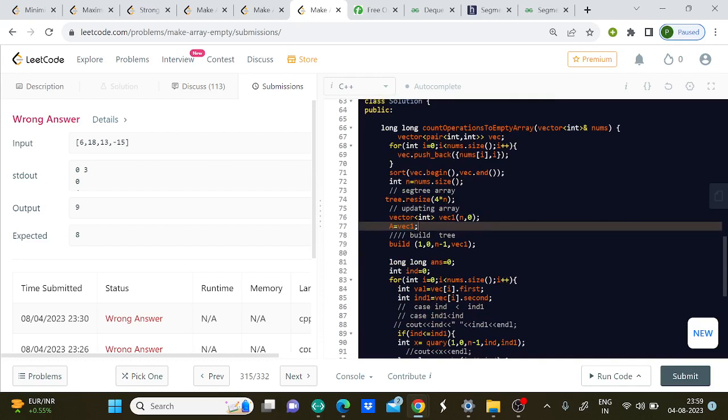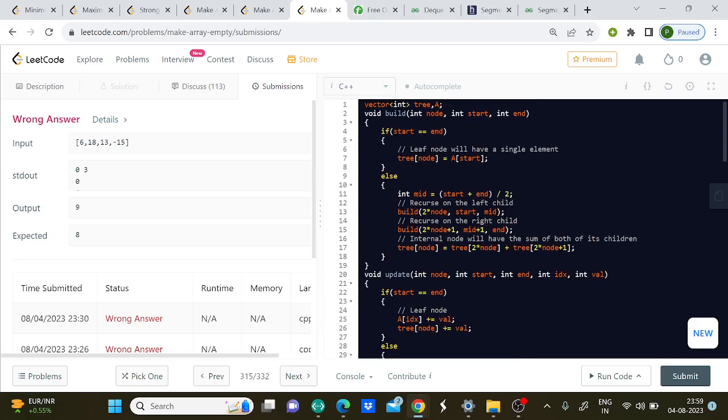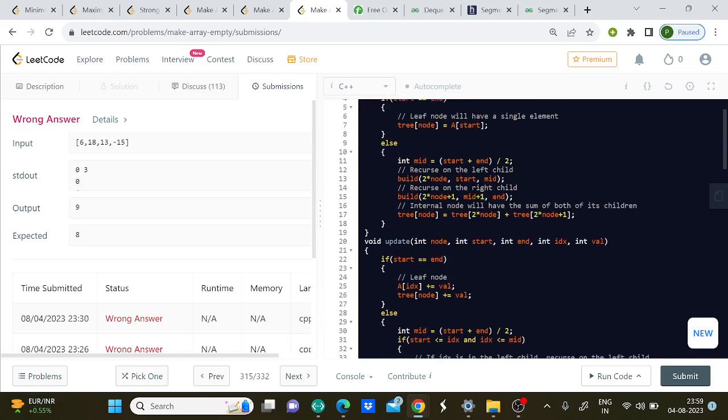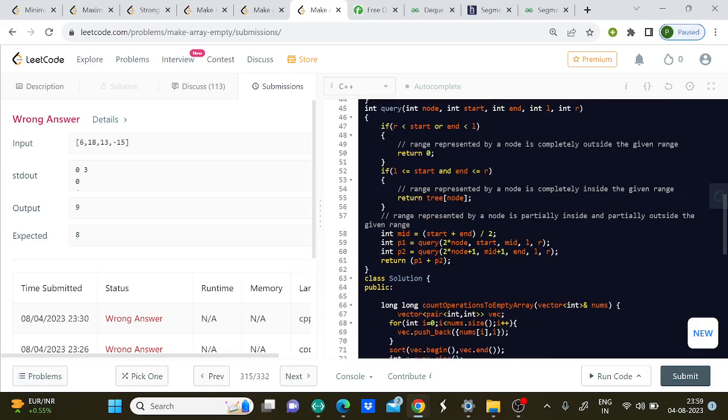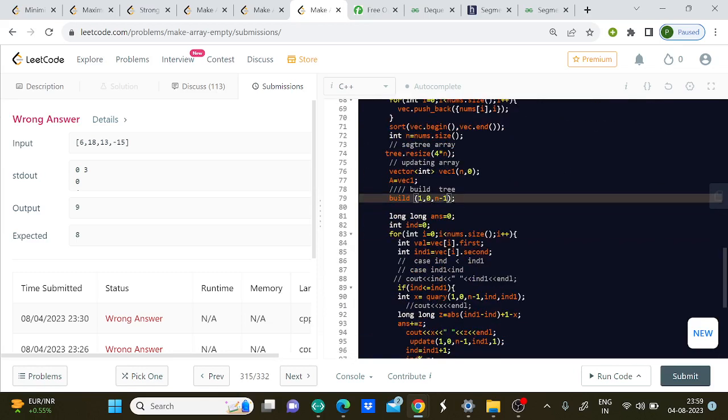Build 1 comma 0. We don't need this back 1. Start with it.